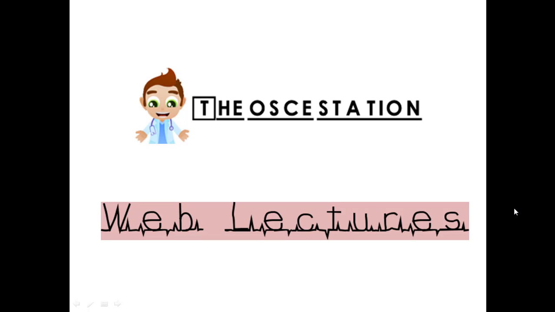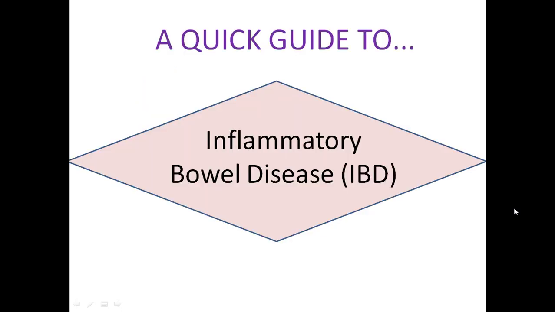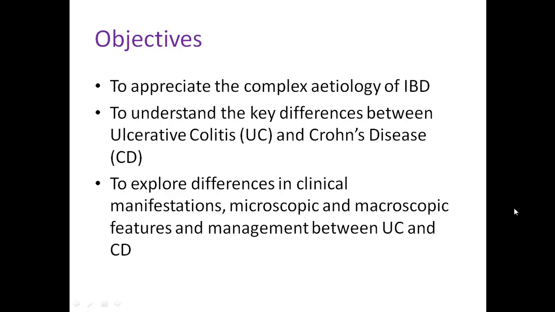Today we will be discussing inflammatory bowel disease. Hopefully by the end of the session you will be able to appreciate the complex etiology of IBD, to understand the key differences between ulcerative colitis and Crohn's disease, and to explore differences in clinical manifestations, microscopic and macroscopic features, and management between ulcerative colitis and Crohn's disease.